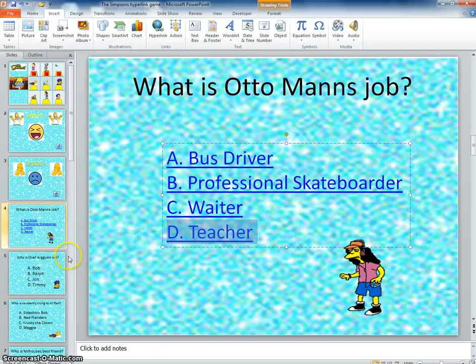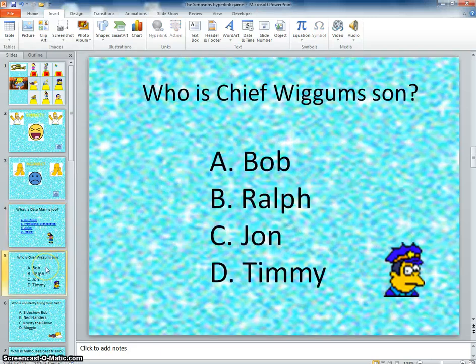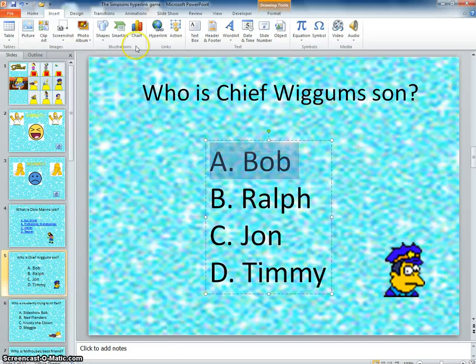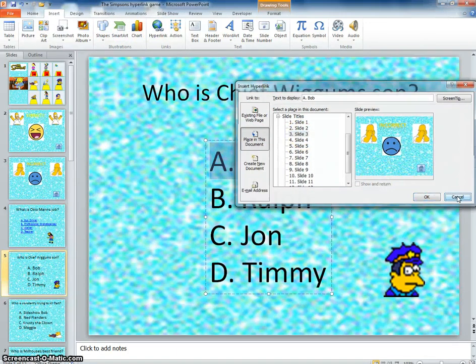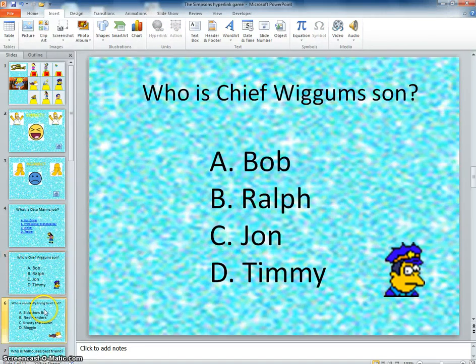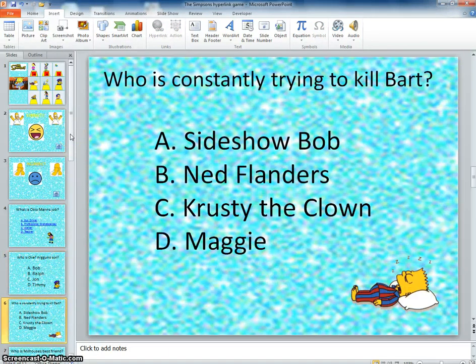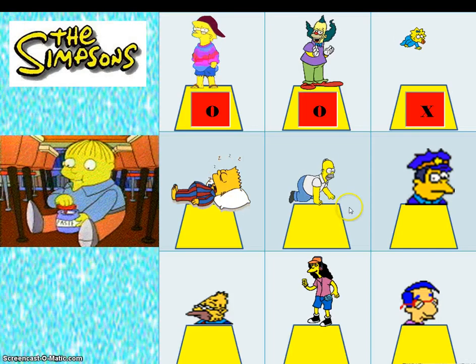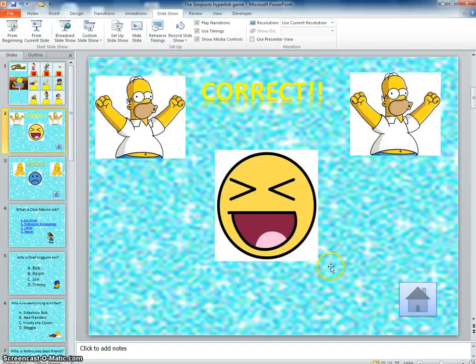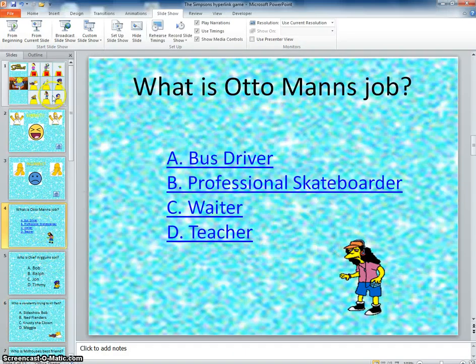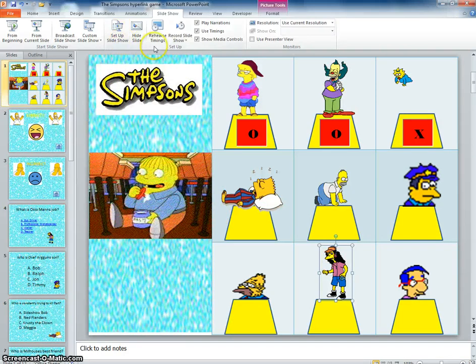I'm not sure. Alright, so you would repeat the process on the next slide. Highlight, hyperlink, correct or incorrect, click OK, and then repeat the process. Alright, so let's play. We got the first 4 slides linked, so at least we can click on those people. So slideshow from beginning, and this is the one that I linked, but I don't have him linked yet, so that's not going to work. So let me link him real quick. We can at least play for a second.